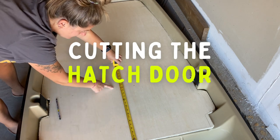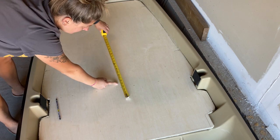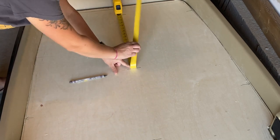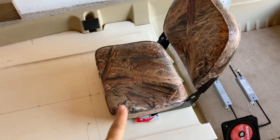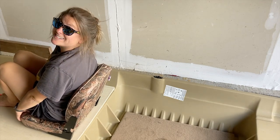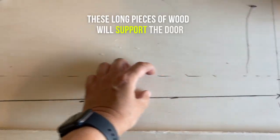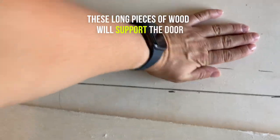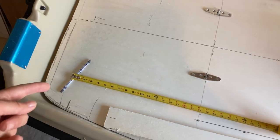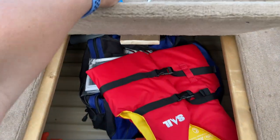From one end to the other of the bench underneath this wood is about 16 inches, so I want the trapdoor to start about an inch out. I need to be able to fold it open. The seat will be there, and this line is where the hatch will start. When the trapdoor is open I'll be able to put my feet inside — 24 by 18 inches. The dotted line is where the hatch will sit on top of, so the door will actually go here with a piece of wood underneath. It won't hit the edge but it will cover the majority of the bow, which gives you a lot of space to access your storage.